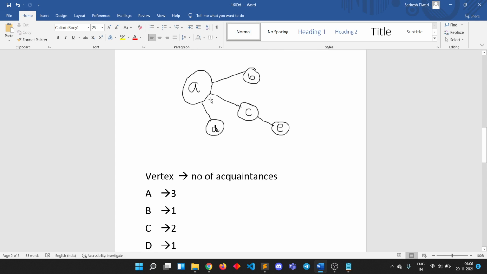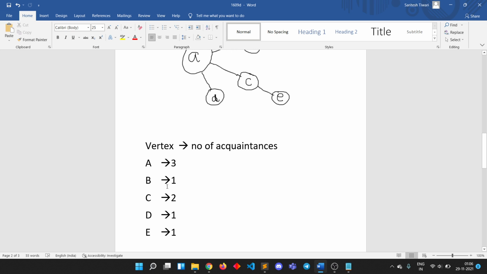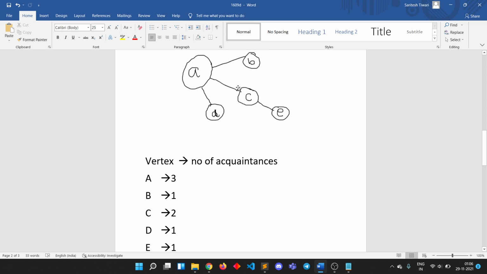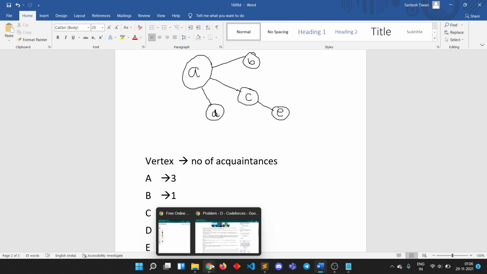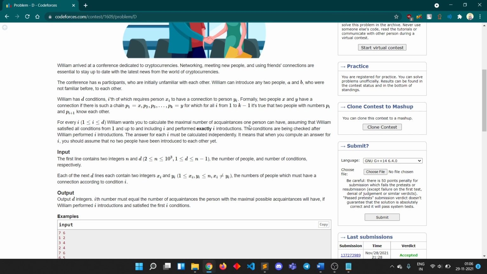So in this graph you can see vertex A has 3 acquaintances, vertex B has 1 acquaintance as it is only connected to A, vertex C has 2 acquaintances, vertex D has 1 acquaintance, and vertex E also has 1 acquaintance, C. So William asks us to calculate the maximum number of acquaintances for every i from 1 to d.